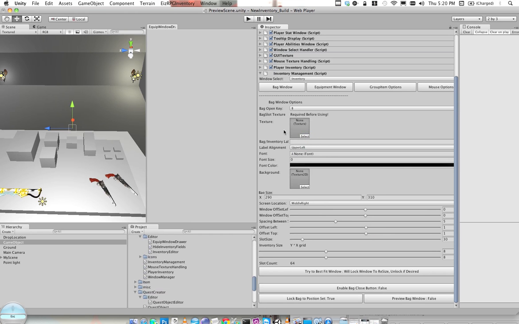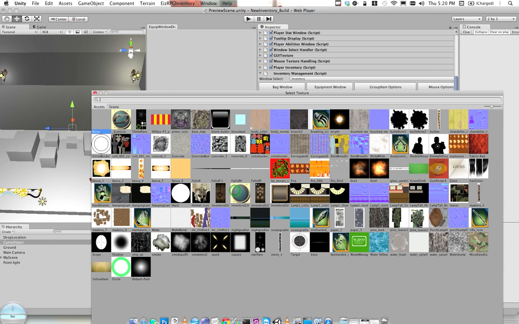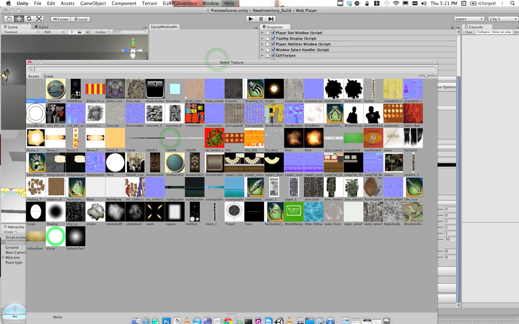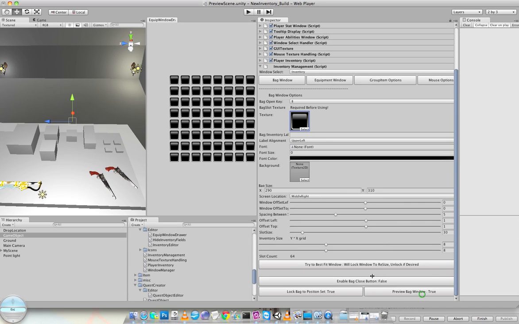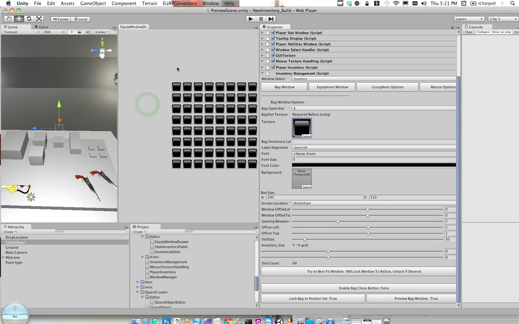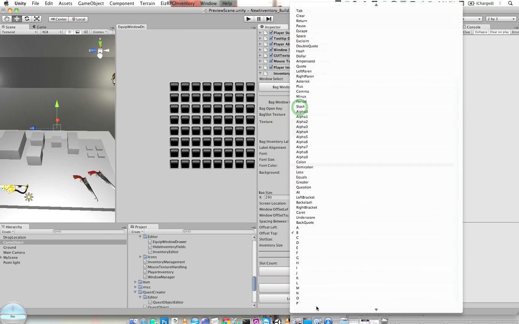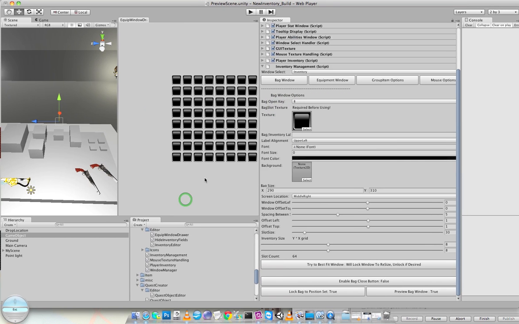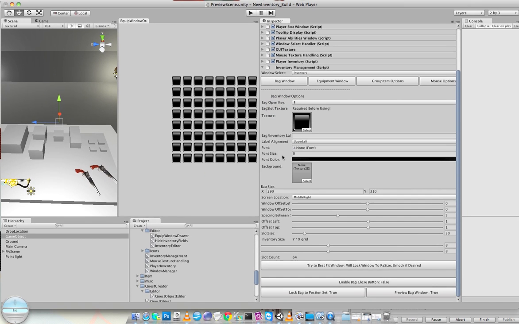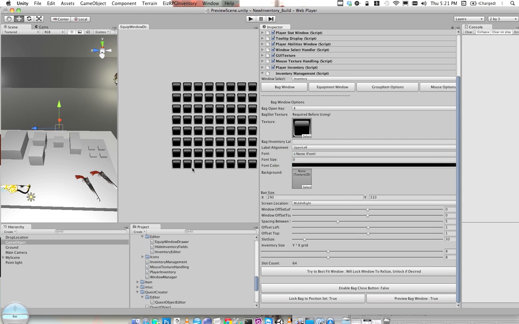Hopefully it doesn't take an hour, because my computer's really hot right now. It's like 90 degrees outside and it's 90 in this room. So just grab a button, and then you should be able to display it, and there it is. And currently you can set the open bag key as whatever you like, and currently it's B. You can press B as if you're in the equip window drawer here, and it'll open and close.